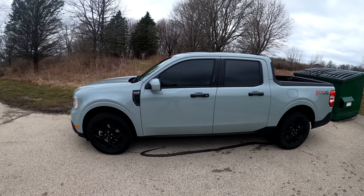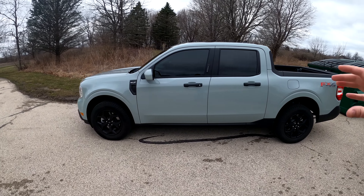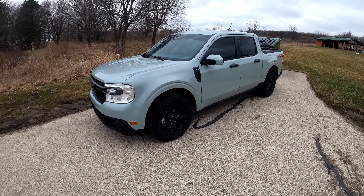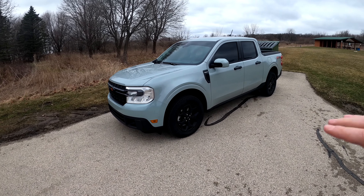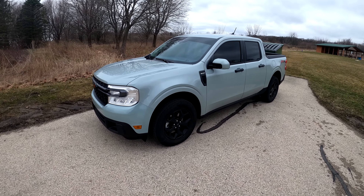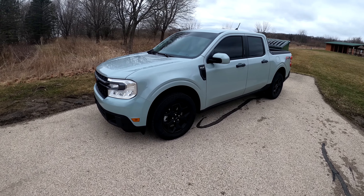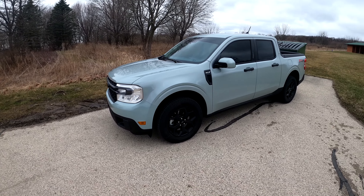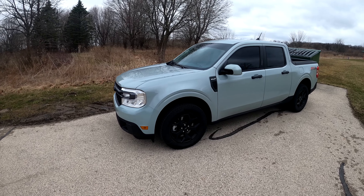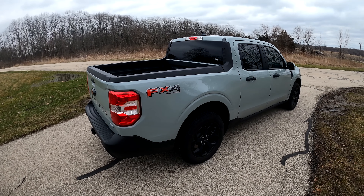Sure, it's a cheap vehicle — it's based on an entry price of twenty to twenty-one thousand dollars for the base front-wheel-drive hybrid. It's not going to be a luxury car. But nobody else really makes a competitive vehicle to this right now. Yes, the Santa Cruz is kind of there, and you've got the Ridgeline as well, but this is a little more truck-like looking. I understand it rides on a Bronco Sport and Escape chassis so it is a crossover, but for the price point and what it offers, I really like it. Ridgelines are like forty thousand dollars; a nicely equipped Santa Cruz is right around there too. Subaru and Toyota are probably releasing something competitive in the future, but at the moment nothing like this exists.